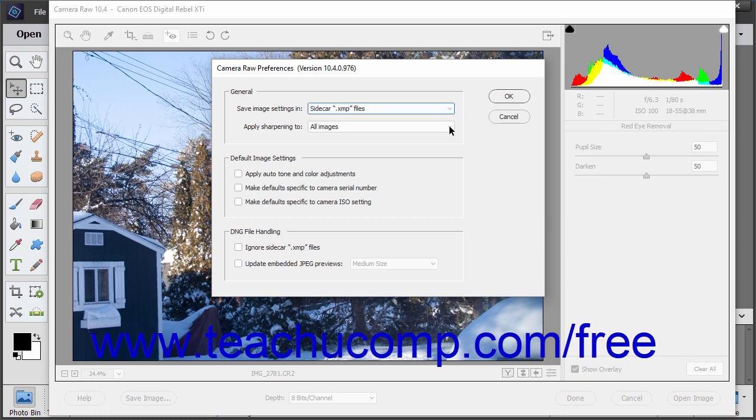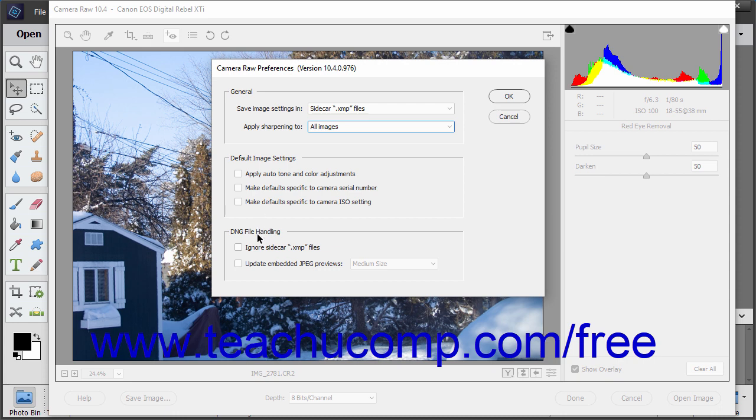You can also choose to apply sharpening to either all images or preview images only by making the desired selection from the next drop-down. In the Default Image Settings section, you can check or uncheck the checkboxes to either apply or disable each setting. The settings are Apply Auto Tone and Color Adjustments, Make Defaults Specific to Camera Serial Number, and Make Defaults Specific to Camera ISO Setting.